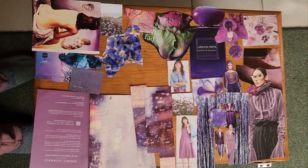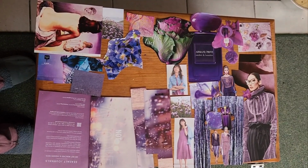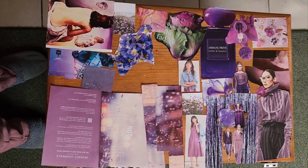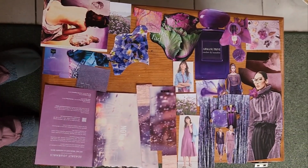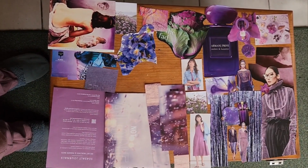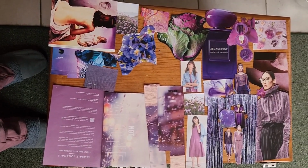Can you guess what the theme for September is? So I'm going with an obviously monochrome purple theme for this bullet journal, because I had some purple washi that I just bought while I was in the UK. I will show you that when I show you my setup. But yeah, I had never done a purple monochrome look, and I was like, you know what, I feel like I need to get out these purple shades. And it's so scrumptious and springy because it's September, it's spring. So yeah, this is what we're working with.